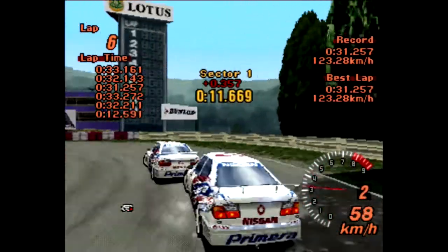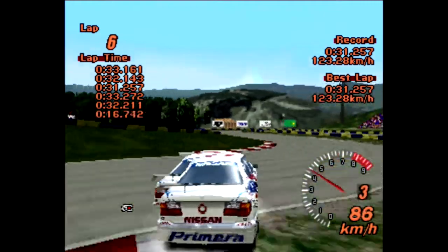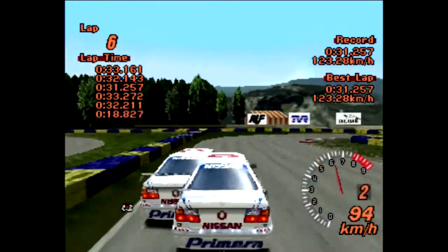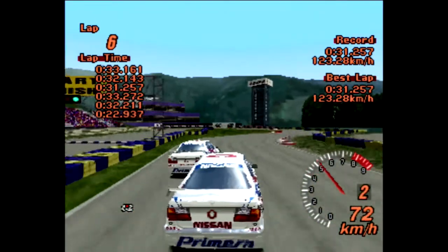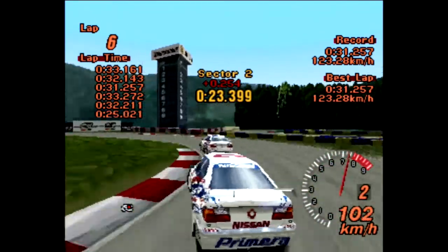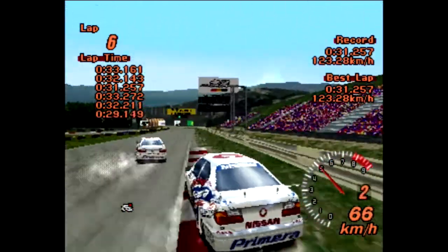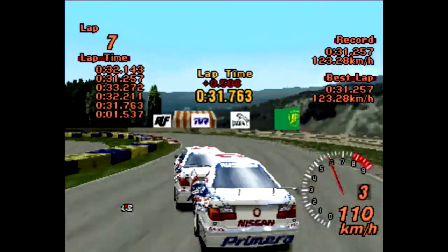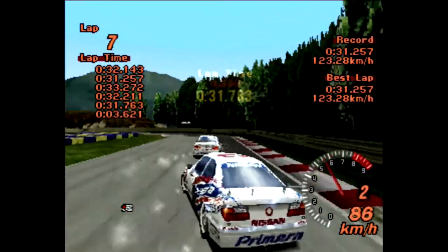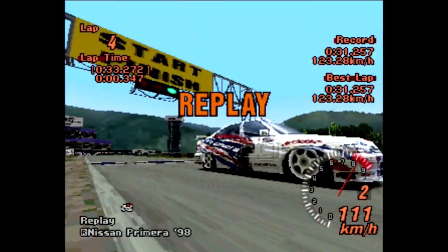Obviously the race cars that have a lot of downforce have a lot of off-power issues, because to keep those cars going around corners, the idea is that you keep your foot in it and keep generating downforce, and as soon as you take your foot off it, you stop generating downforce. It's very weird. It's, yeah, strange. Anyways, this car cannot be ashamed with that. 31.257, quicker than yesterday's Accord by a fair bit.